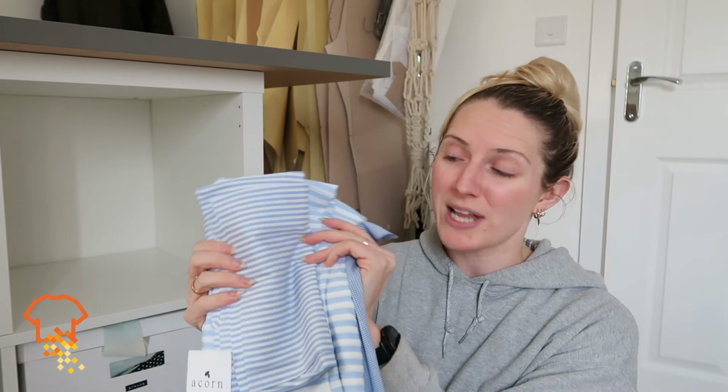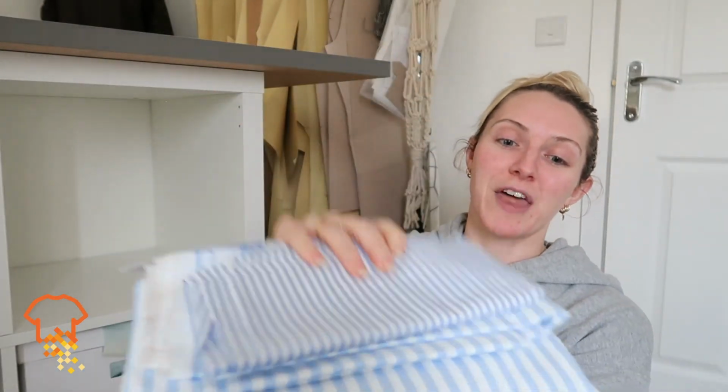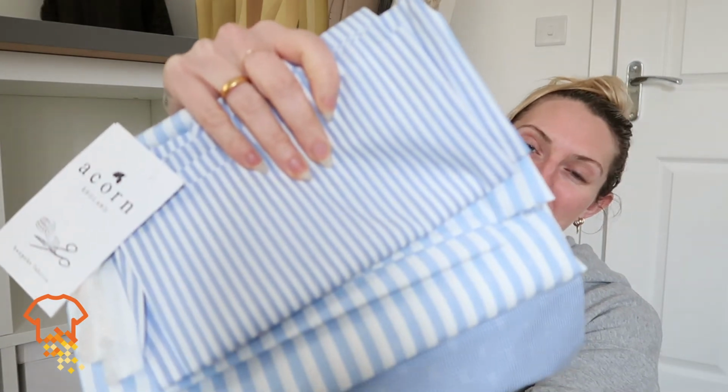These would be a great way to pattern clash. If you were just getting into mixing prints, clashing prints, I don't profess to be a guru, not the right word, sorry, cultural appropriation. I don't profess to be skilled in that area. So if you are just getting started in clashing your prints, a great way is to stick to the same colour palette. There's variations in the stripes here in terms of size.